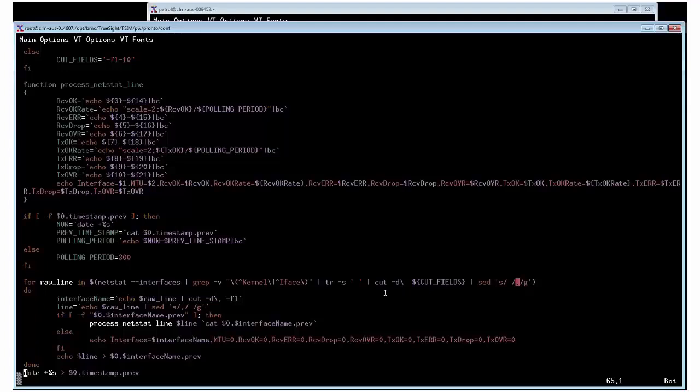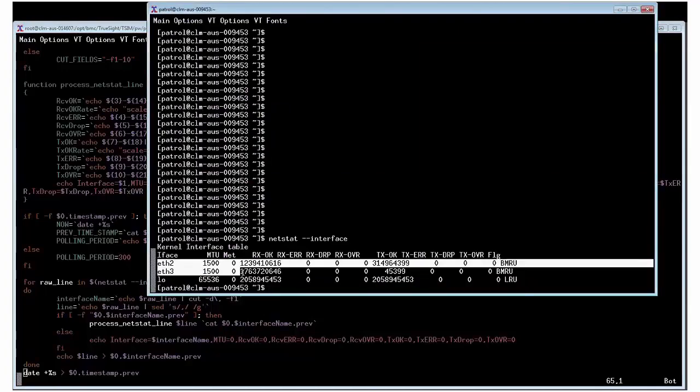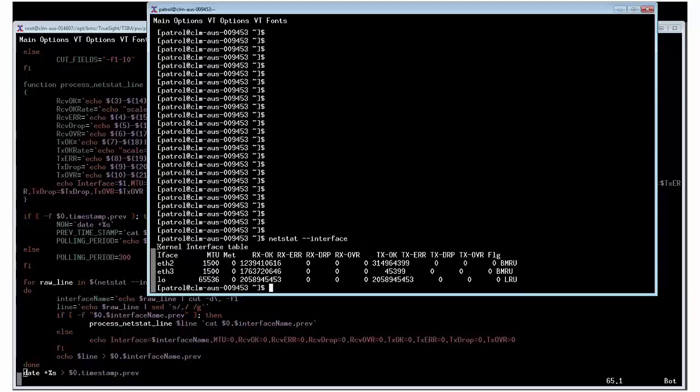Once we do this, of course the line doesn't have any spaces in it. It actually has commas, but that's okay. We take this into account. And the first thing we see when we run this is that we have the interface. We spoke about the fact that we remove this and we remove that one. So we now get only the 3 lines.